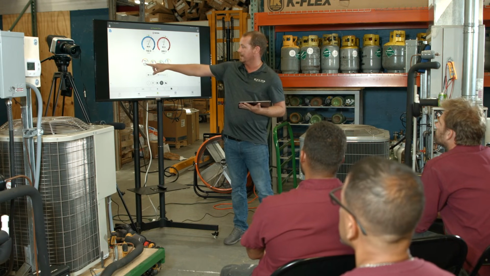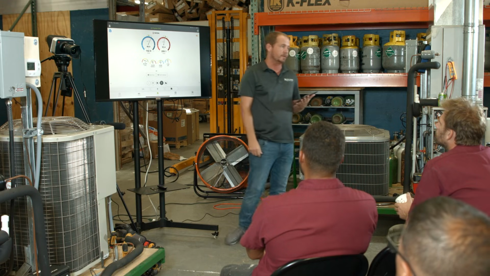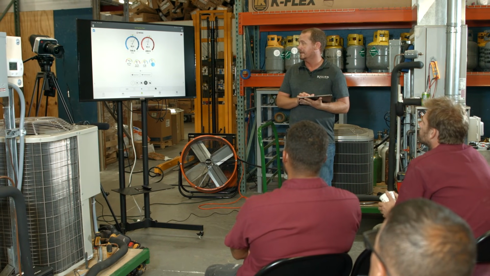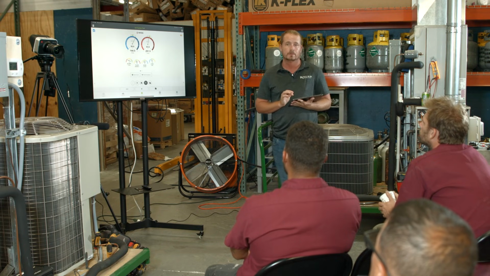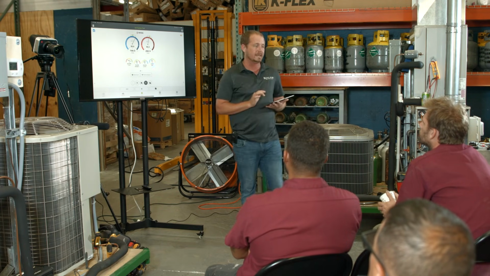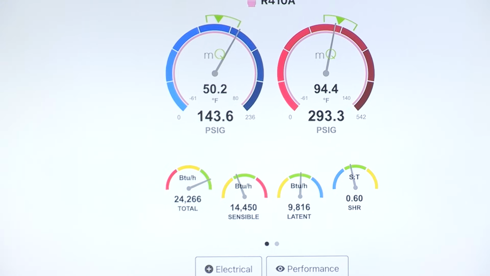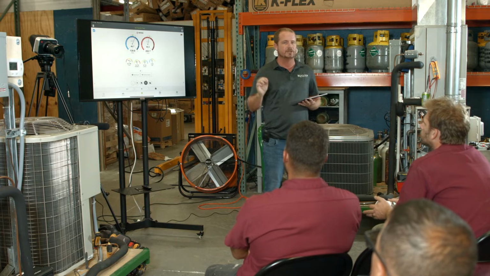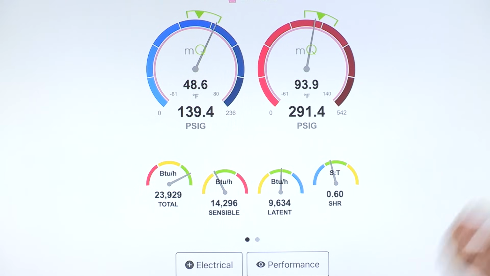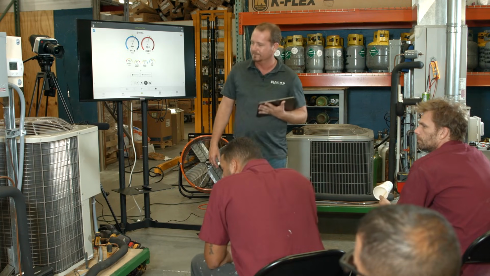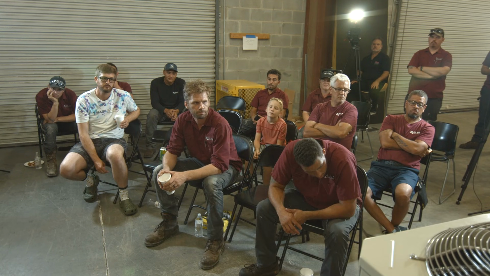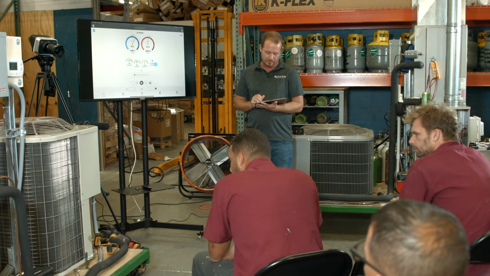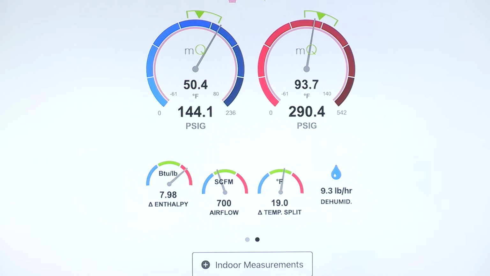Really good system capacity. It's a 2-ton unit and we're producing right at 24,000 BTUs. We've got crazy low sensible heat ratio, which means that when your sensible heat ratio is low, your latent heat ratio is high, right? That means how much of the heat being removed is temperature change and how much is water turning into condensation. So I probably do need to make sure this thing's actually plugged in. All right, looks all right. Before it was dumping water all over the place. We're moving a lot of moisture. 9.2 pounds per hour is how much water I think it's sucking out of the air. It's a lot of water.